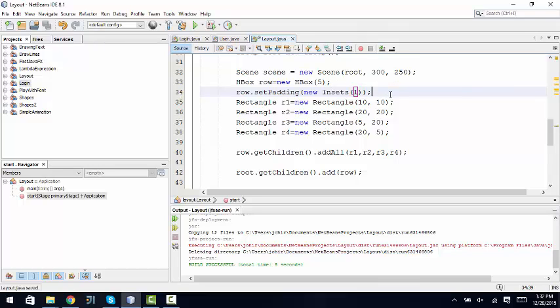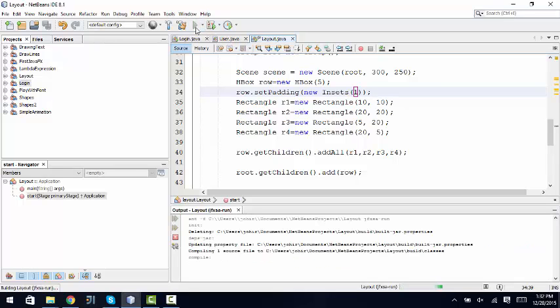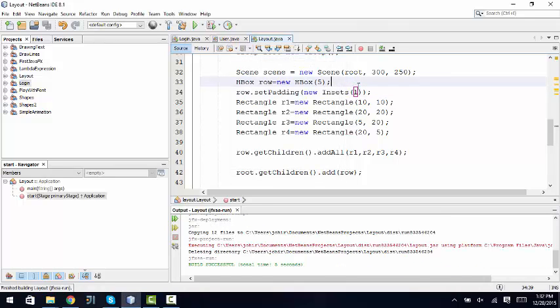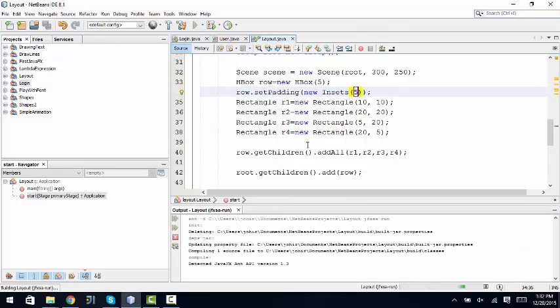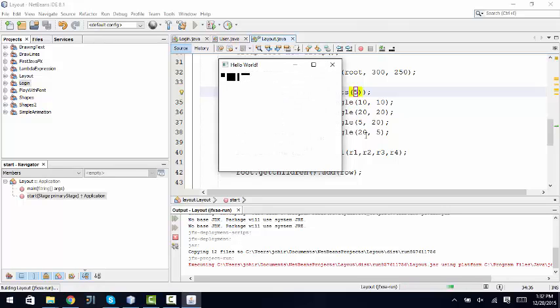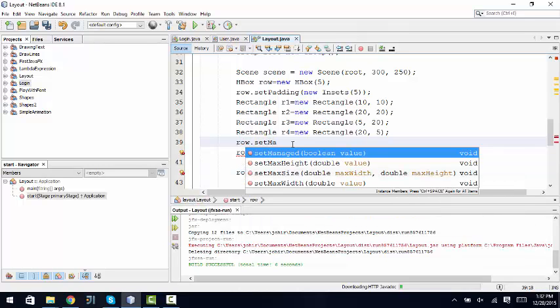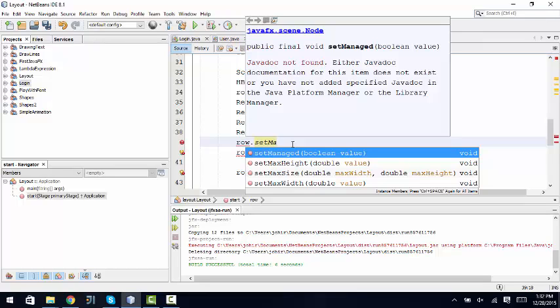Okay, now see, there will be some padding of 1 pixel. If you make it more, maybe 5, it will be more clear to view. Okay, there is padding of 5 pixels. And what else can we do? Maybe we can set margin also. We can set these properties using CSS. We will show that in later tutorials.